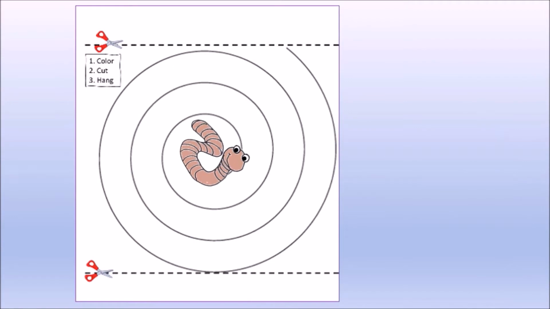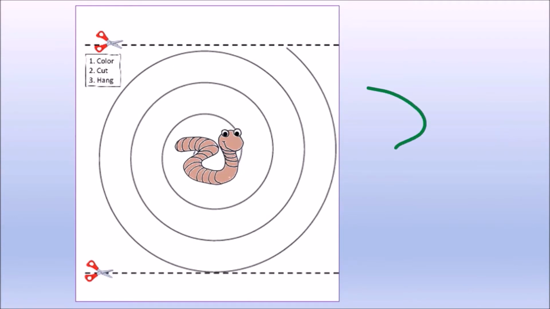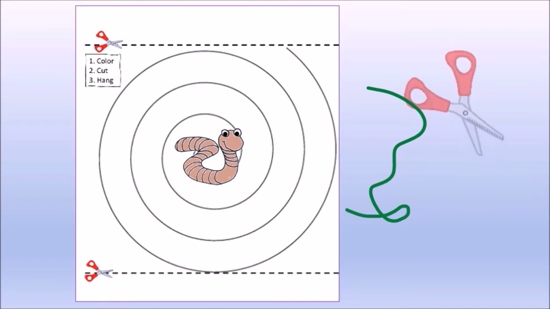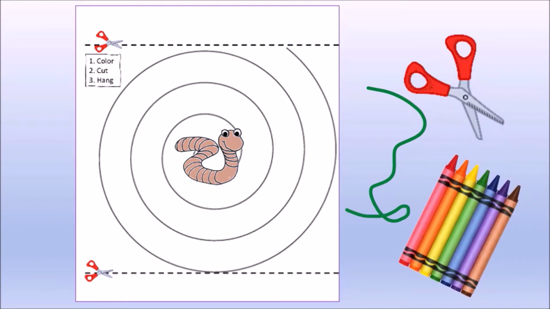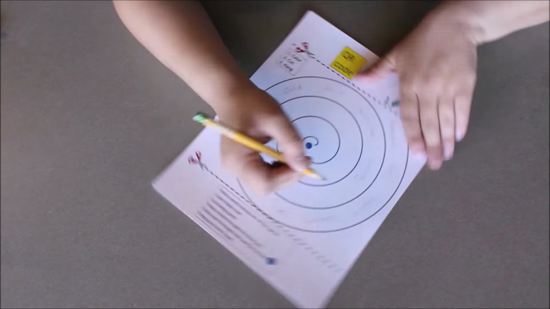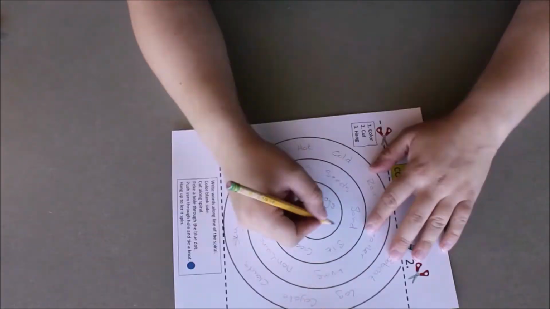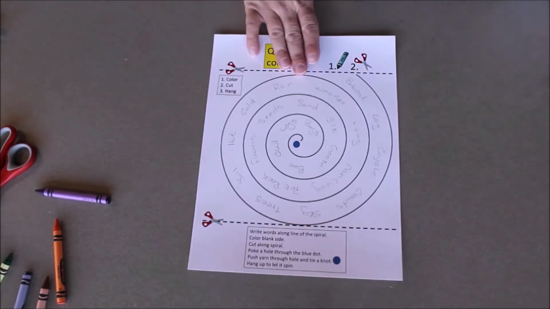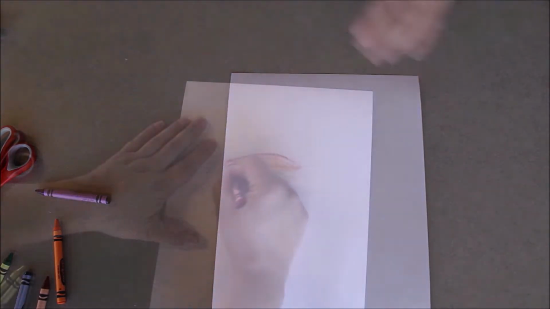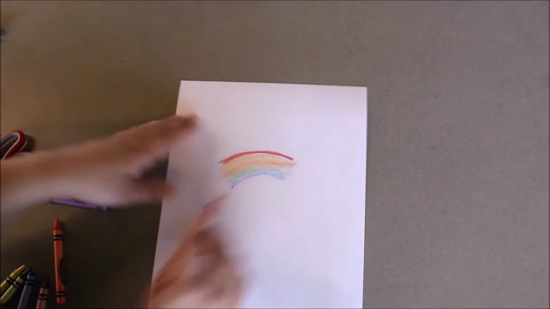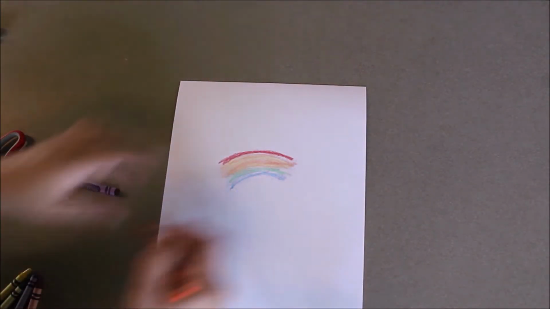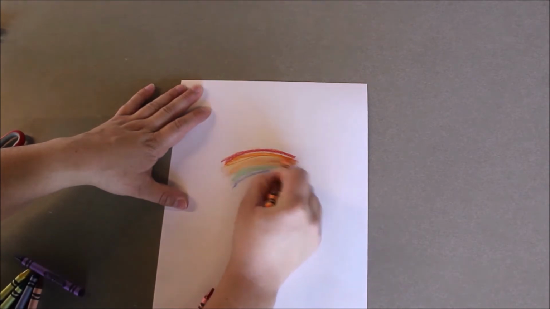And now we're going to make the spiral spinner. You'll need your spiral page, your yarn, some scissors, and some crayons. So fill in all the way to the center with words that you can spell. All right, let's finish this up. And now that we're done, we're going to flip it over and we're going to use our crayons and draw a picture. You can draw a nature picture or any other type of picture of things you like to draw.